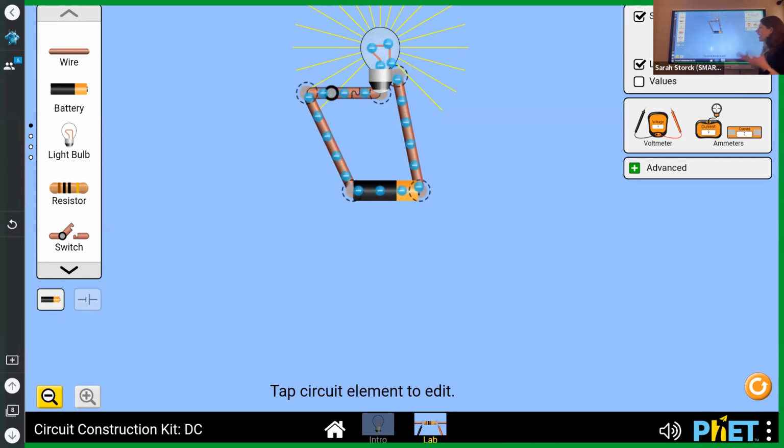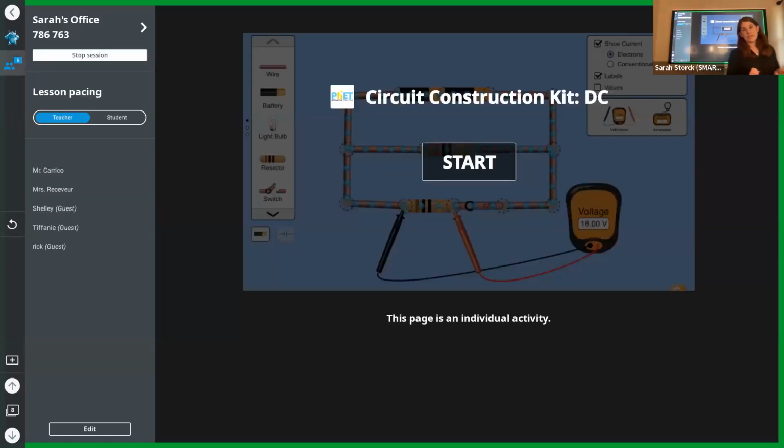So like I said, I'm going to take this now into an exit ticket for students to collect all their thoughts. But before I do that, I'm going to click on the little people with the number up in the upper left-hand corner. And from there, I'm going to go ahead and tap on student lesson pacing, because I want students to have that opportunity to go back to maybe the game.